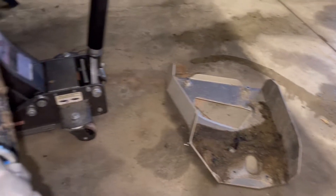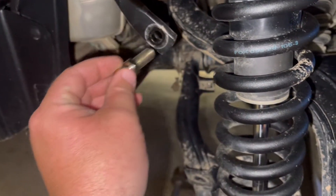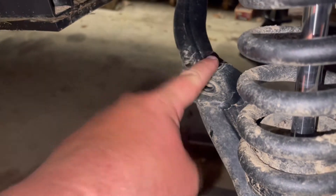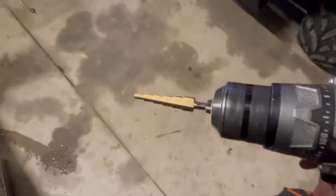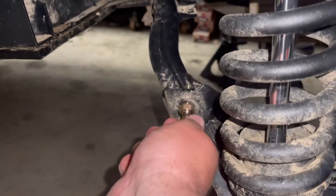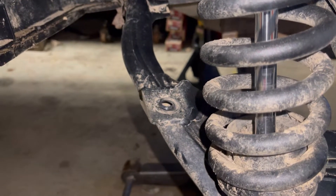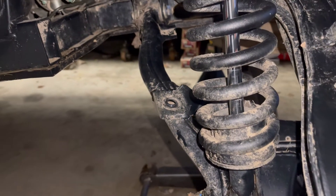With the A-arm guard out of the way, life is a lot easier — that popped right off no problem. The good news is the new studs fit the top no problem; it's the bottom that's too tight. So we are going to have to hit that with the step bit. I got the step bit kit at Harbor Freight and this one goes to a half inch, which is what the instructions call for. That literally took no effort at all — it took two seconds to drill that out. It went super simple and now we've got enough clearance to fit everything back here, so I'm going to start putting it together.